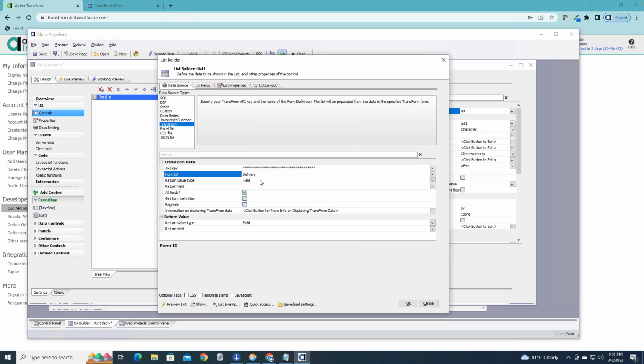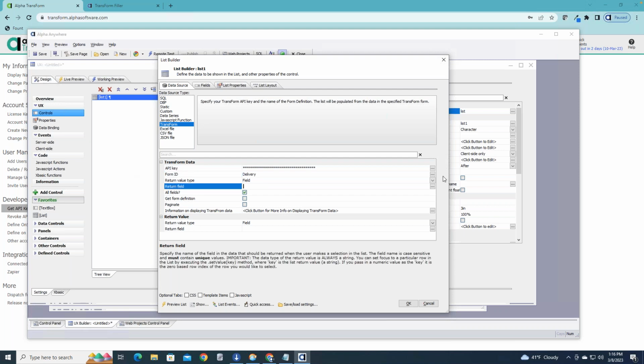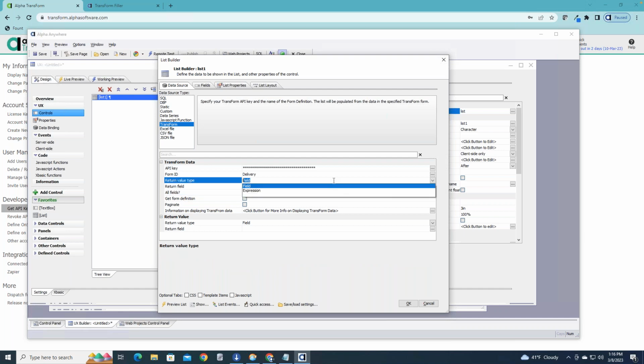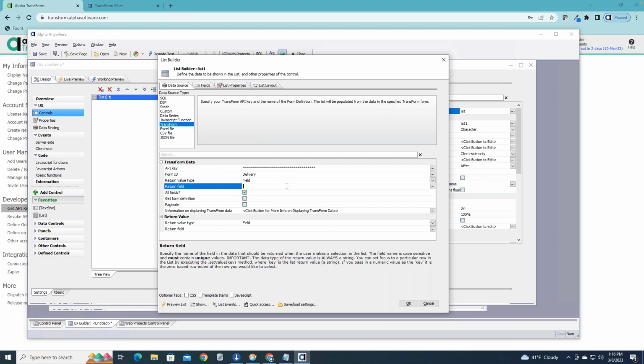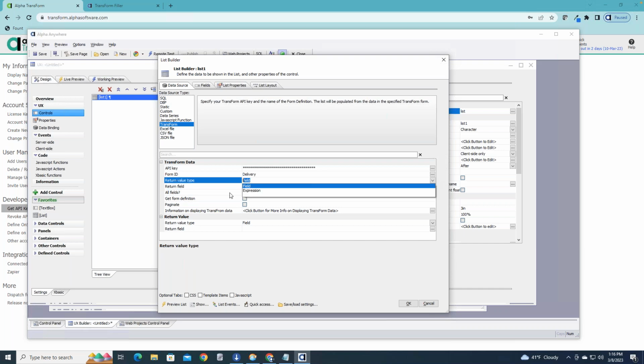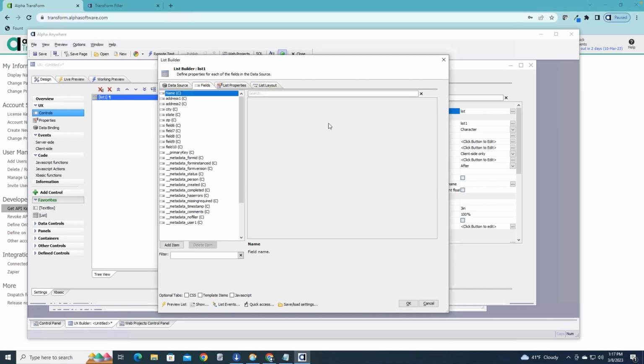It's going to ask what it should return. In other words, if I select something on the list, what value should it come back with? One kind of field that I like, because the unique field for one of these, say field, return field. Yeah, no, we're good. All right, so I'm going to go over and we'll take a look at our fields here.